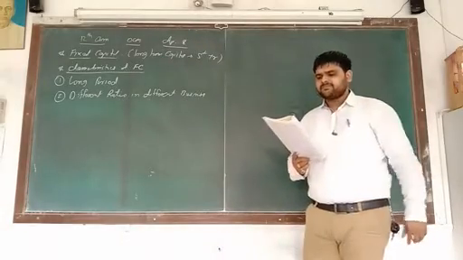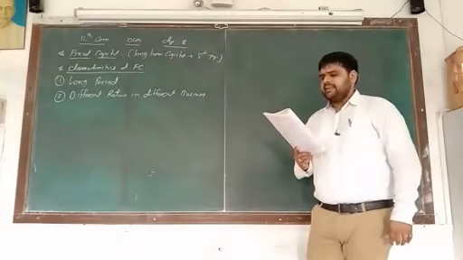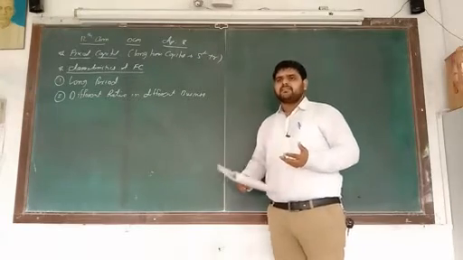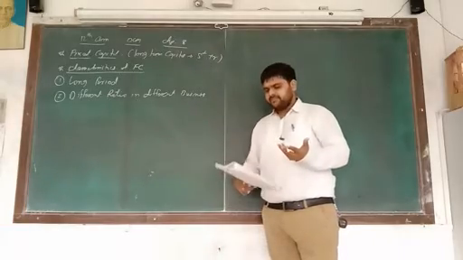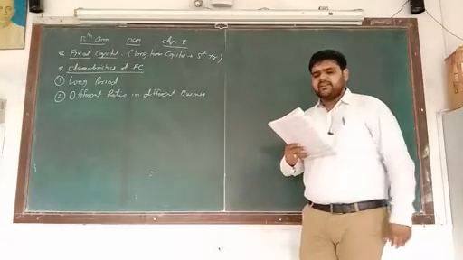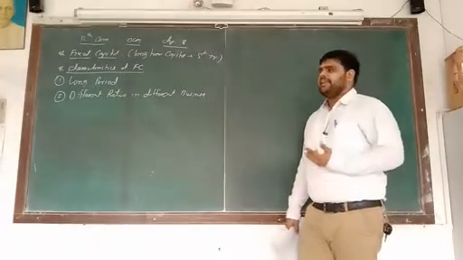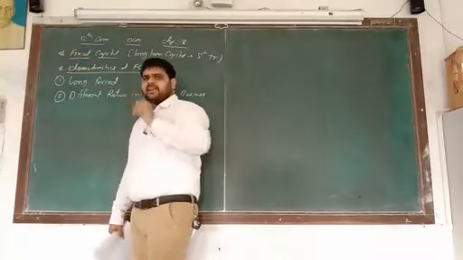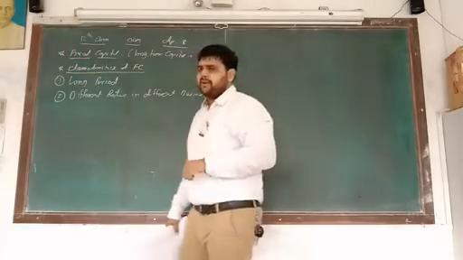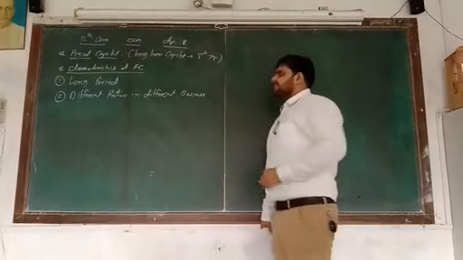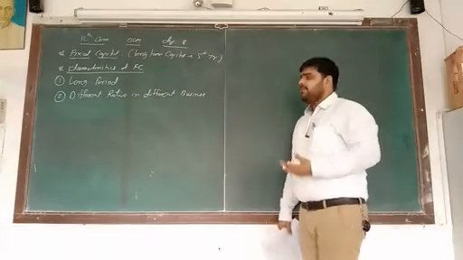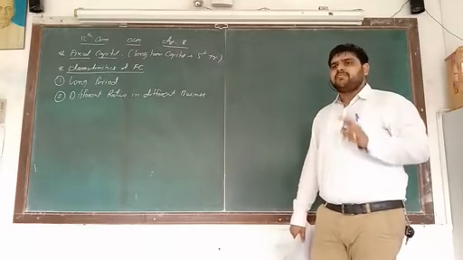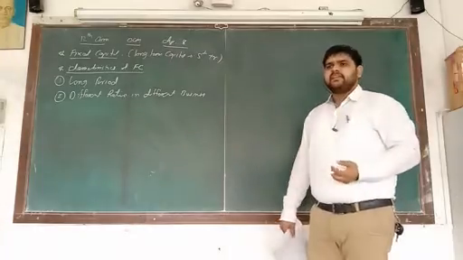In heavy industries like machinery, equipment and chemical industries, the ratio of fixed capital is high because fixed assets are high. The ratio of fixed capital is relatively low in a trading unit. In a trading unit, we are purchasing finished goods from one place and then selling in another place. At that time, less fixed capital is required. So it depends on which type of business you are doing.